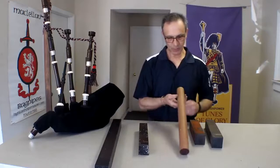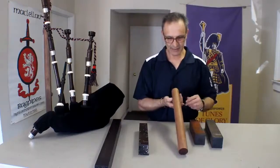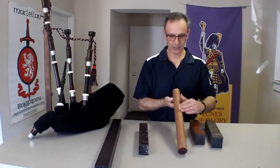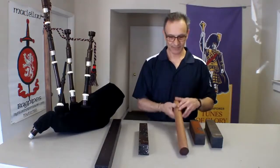This here is mopane, not quite as well known as the other two, but it's also, as you can see, very, very smooth, finishes beautifully, and gives a nice bright ringing tone. May not be as popular as the other two, perhaps because of its colour, but if you're looking for a durable, good sounding bagpipe, this is a great wood to consider.